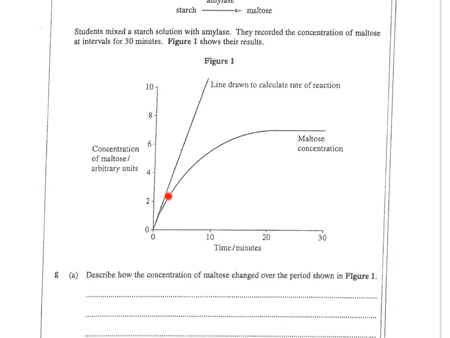So we have to draw a tangent to the curve to calculate the rate. So exactly the same way as if it was a straight line. So the difference in y divided by the difference in x. So the difference in your concentration divided by the difference in time. Choose any points along the line where it meets. So you could go across from 6 to there and then down to a value of about 5. So you do 6 divided by 5 to give you your rate of reaction in arbitrary units per minute.